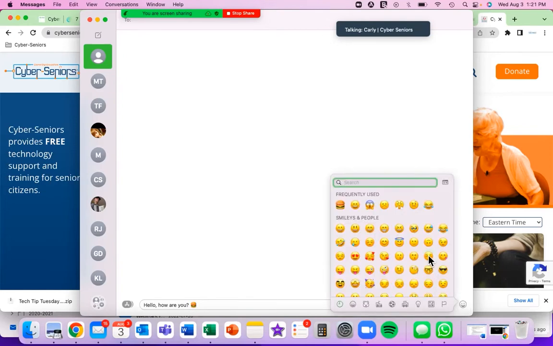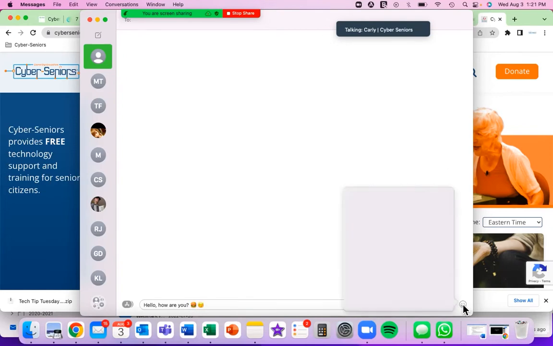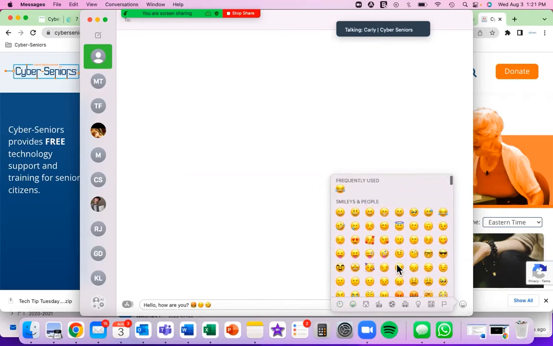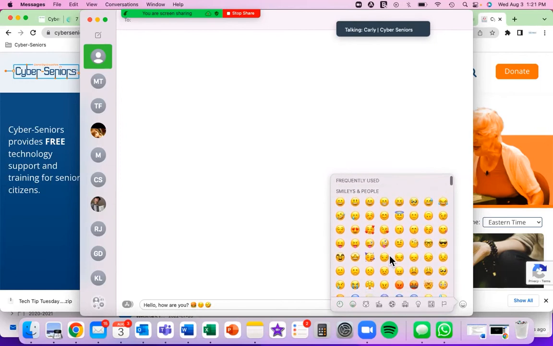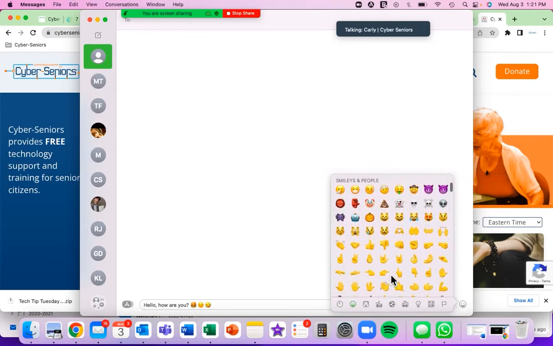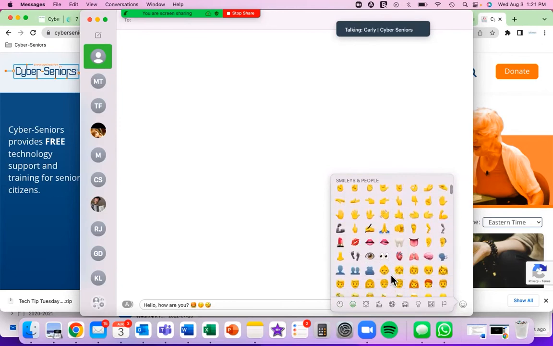You can click on as many as you like, and when you're ready to send, you can just press the enter button. Note that the emojis on Apple will look slightly different than the emojis on Android. For the most part, they have similar options, but there will be some differences, and you may not be able to find all of the same varieties.